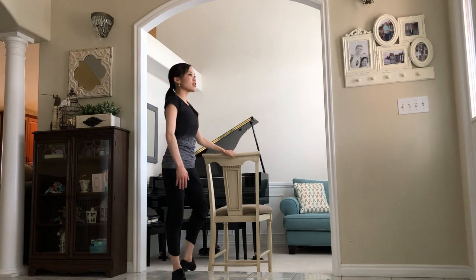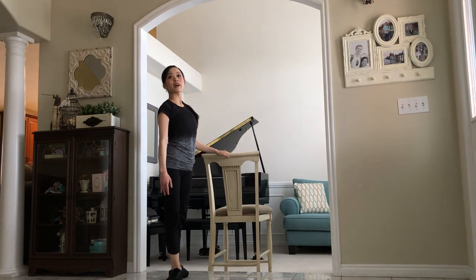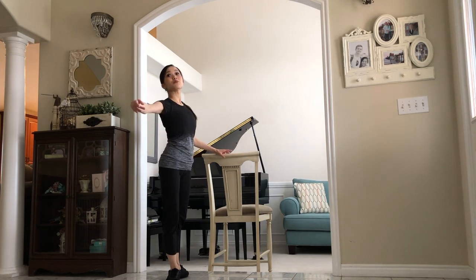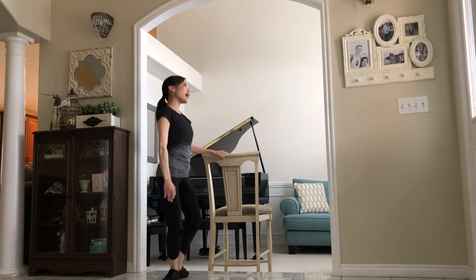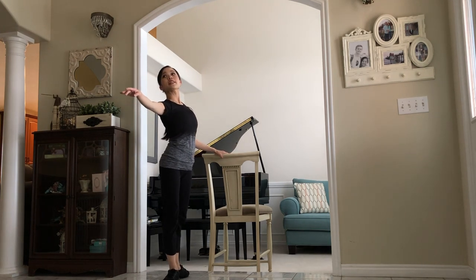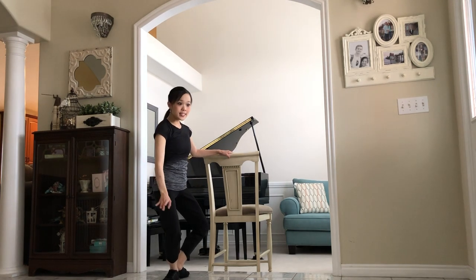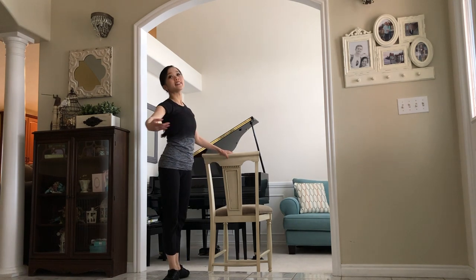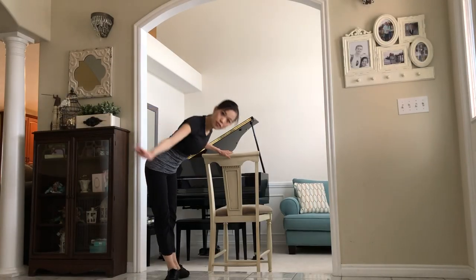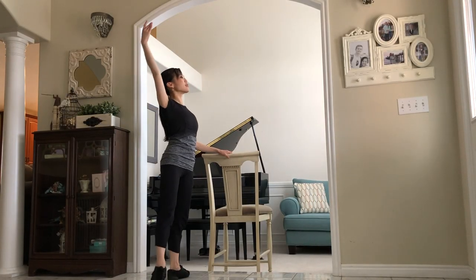We're going to start in first position, lead preparation. 5, 6, 7, and 8. Two pliés, and stretch, simple port de bras, plié, and stretch, grand plié. 5, 6, 7, and 8. Small port de bras forward, small port de bras back, just your upper back. Now all the way forward, 6, 7 to the second.